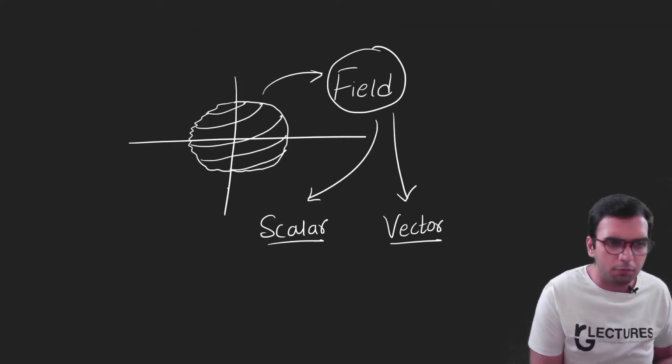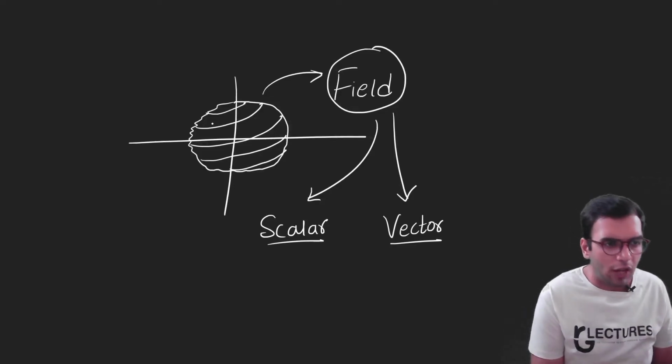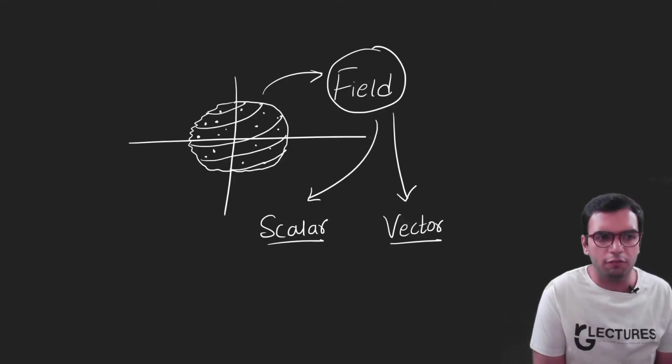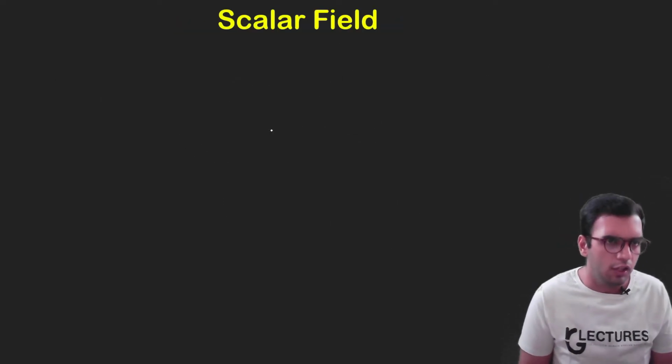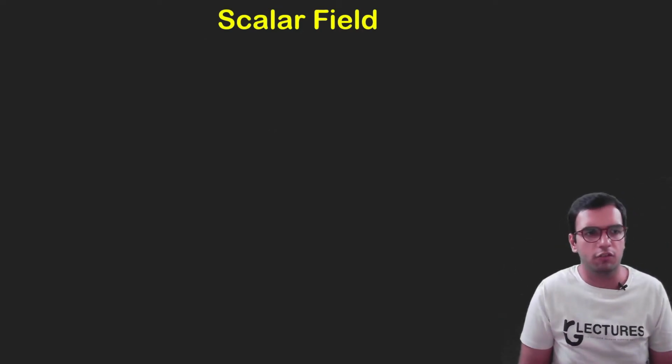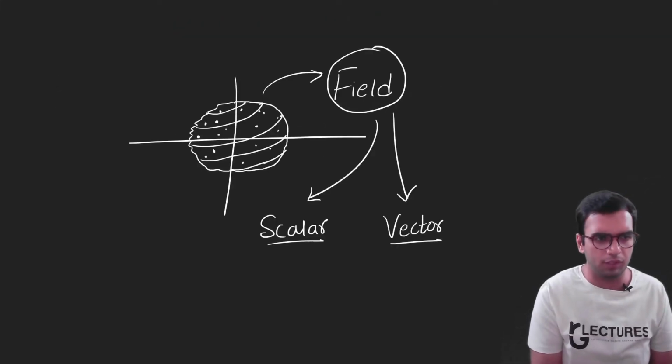For example, this is my space, this is my field. So I will have some value at each and every point of this space. That is defined as the scalar point function. Now what is a scalar field? The region occupied by that is referred to as a field, as I mentioned here. Okay, now let us take an example.